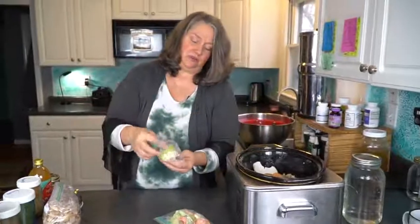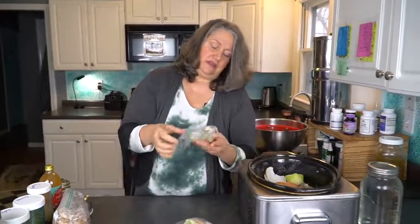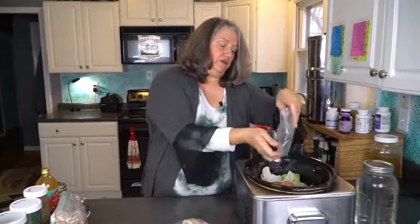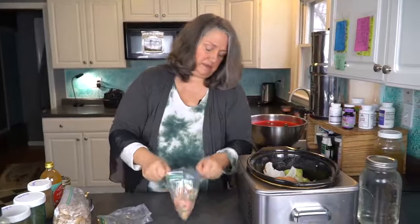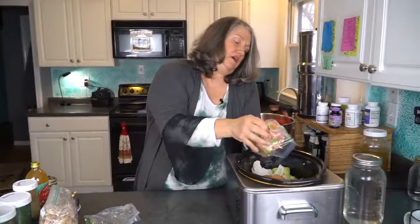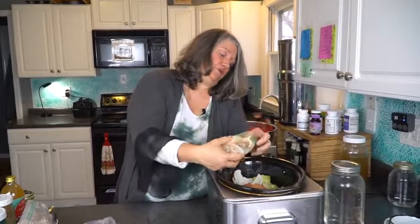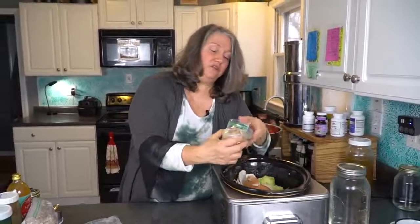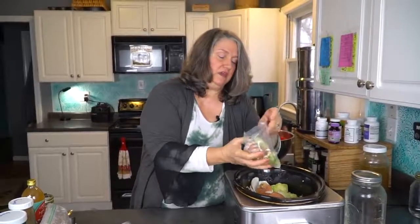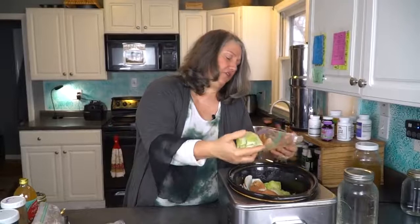And then these are just celery ends. I just cut the ends off of the celery, and that goes in, and then I cut the other end off. So there we go, we just dump. There's some carrot pieces in here, so I'll get some of the carrots in there. I probably won't do any more celery, even though I love celery. Celery and bone broth, and garlic and bone broth, and onions, those are like happy. I don't do a ton of carrots because carrots are sweet, so I think they do have a tendency to change the broth a little.